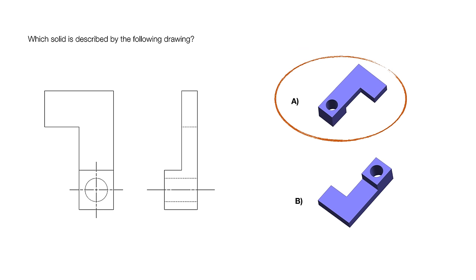It's A. So think of it like this. If you were standing on this ledge facing away from the hole, and you started walking down the ledge and down the leg of this part, when you got to the bend, you would turn left. If you look at part B, when you're walking down the ledge away from the hole, on B, that leg turns to the right, so it's A.